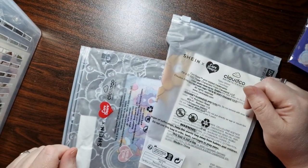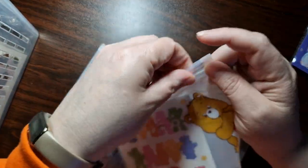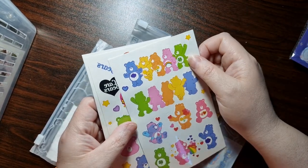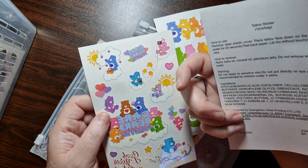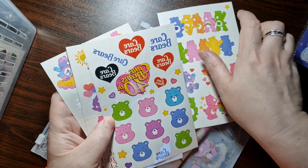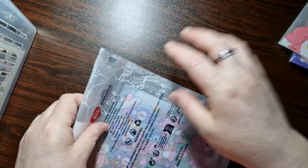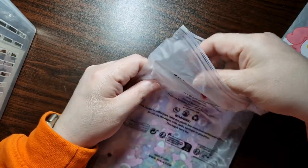Shein versus Care Bears — who isn't excited by that! I've got some stickers that are… wait, are these transfer tattoo stickers? Are they tattoos for your arm? Oh — tattoo stickers. I thought these were actual stickers. Can I put them on paper though? I really want to use those, so I hope so.